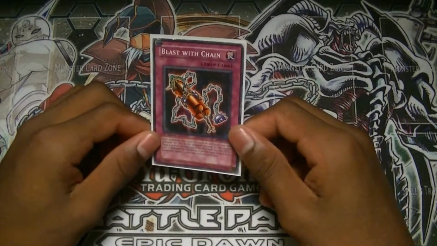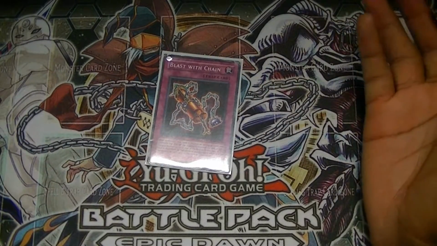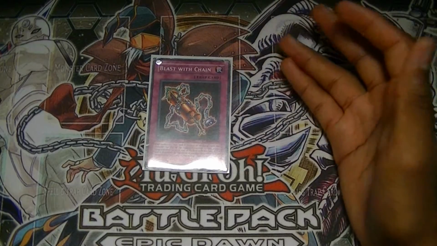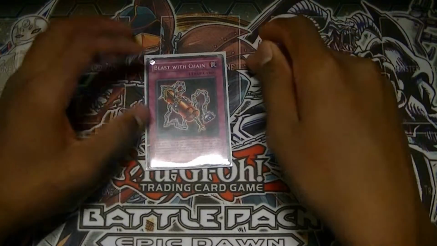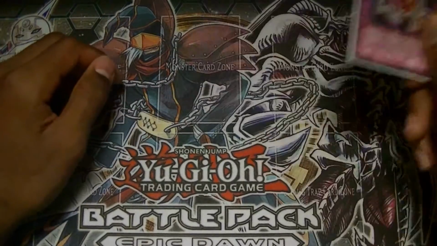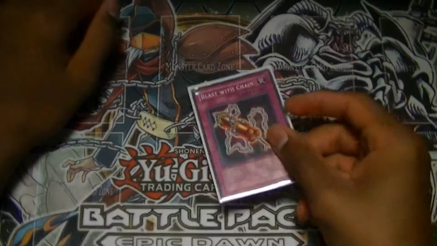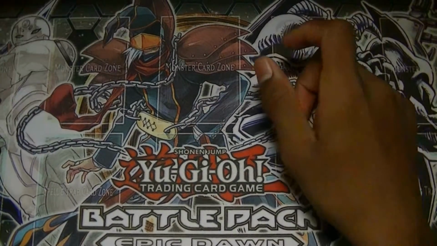Next card, Blast with Chain, just testing it out. Really fun card to use. It basically acts as an equip card. Your monster gains 500 attack, and if this card is destroyed while it's attached to a monster, then destroy a card on the field. So if your opponent, let's say it's set, your opponent Heavy Storms, just go Blast with Chain your monster, destroy it, pop something on their field. It's really cool.